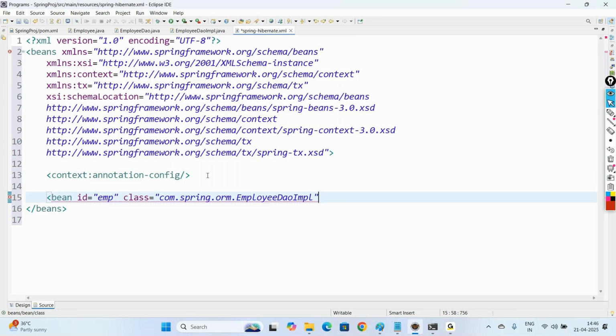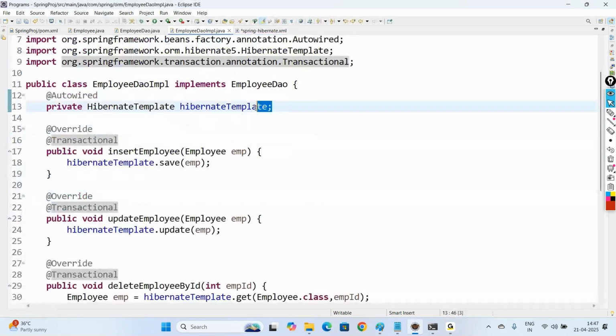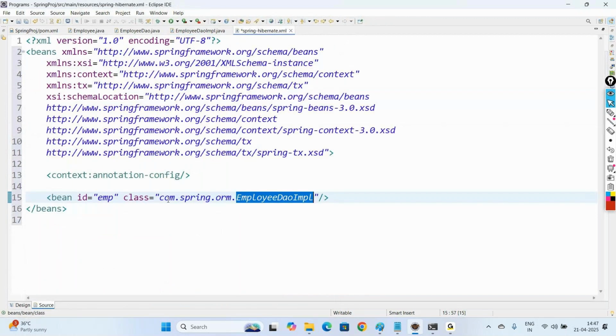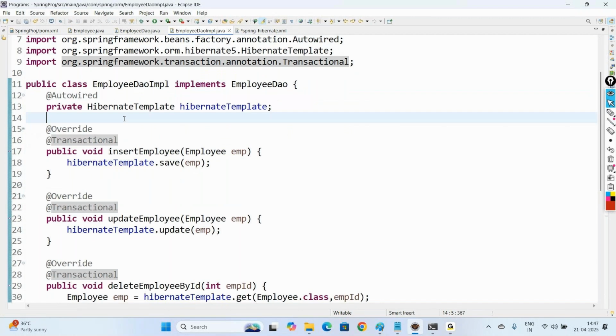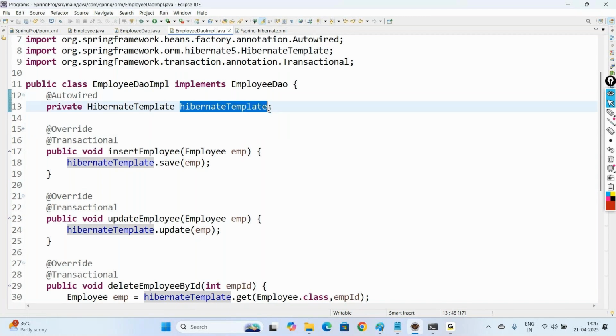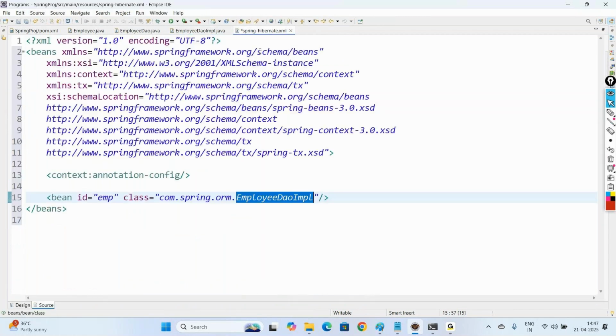So in the test class, when you refer to this bean id emp, it returns an object of EmployeeDAOImpl. And since we have made this Hibernate template @Autowired, no need to go with any property element or constructor-arg here. That is not required, as we have done with what? @Autowired. So when you do this @Autowired, then it automatically searches for the bean whose ID is hibernateTemplate. So create a bean here.